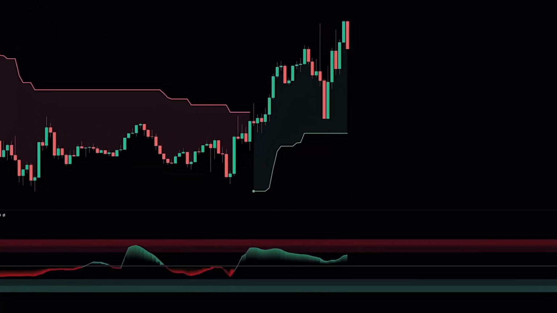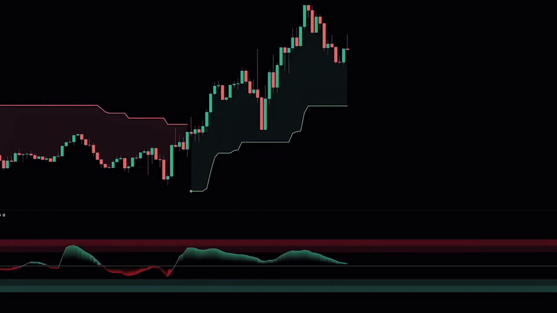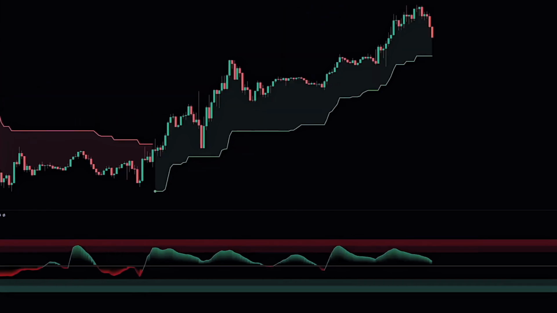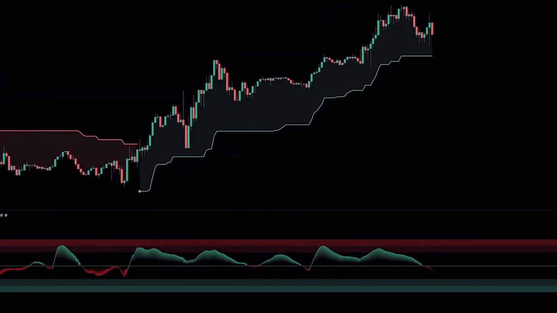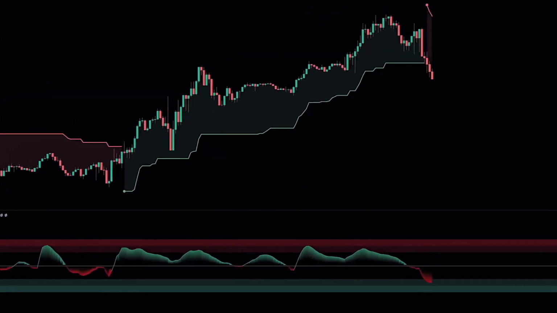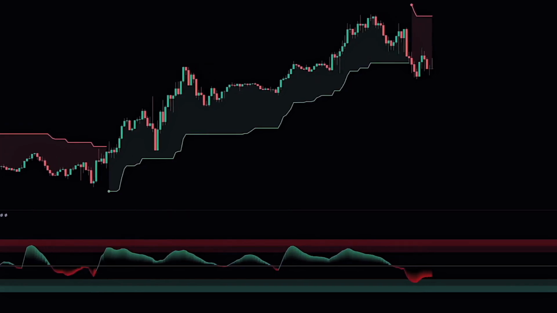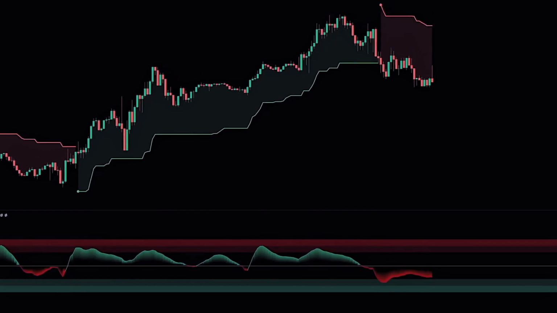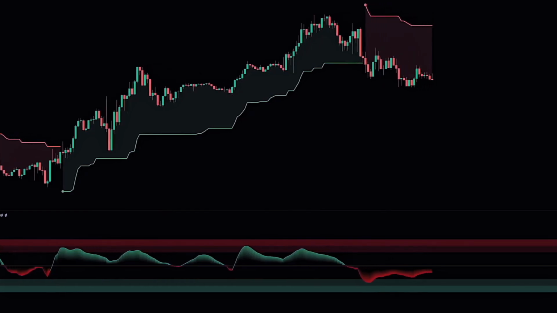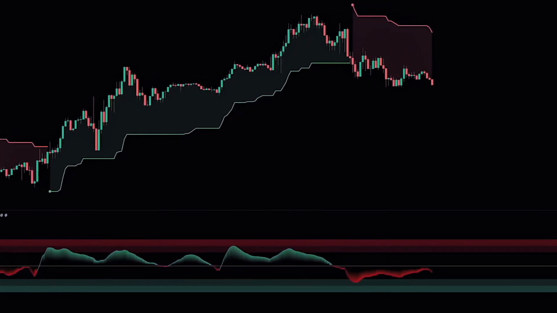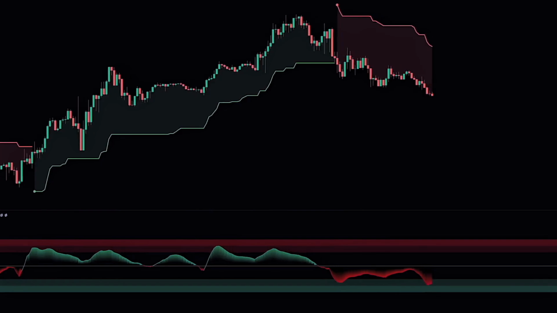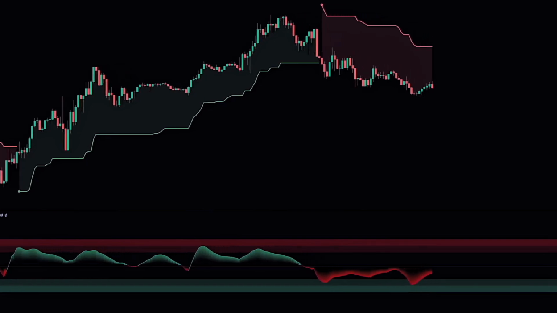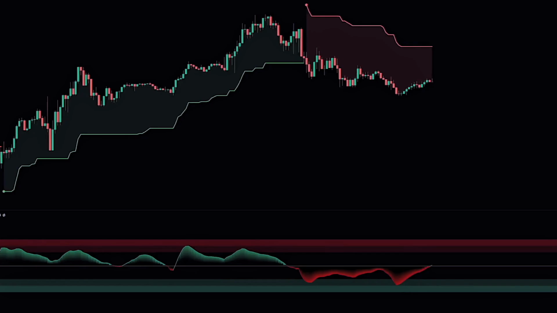So, to wrap it up, the regularized moving average oscillator is a really powerful tool that helps spot market direction and possible reversal points by breaking down price behavior in detail. When you combine it with other technical indicators plus solid price action techniques, you can seriously improve your decision making, boost accuracy, and optimize your entries and exits. If this indicator caught your attention, check it out on TradingView and test out your own settings and strategies.